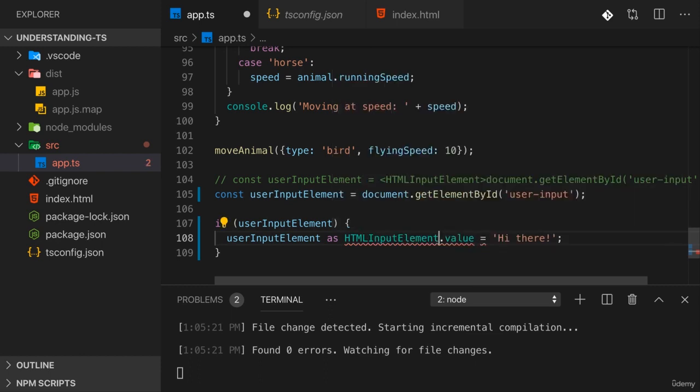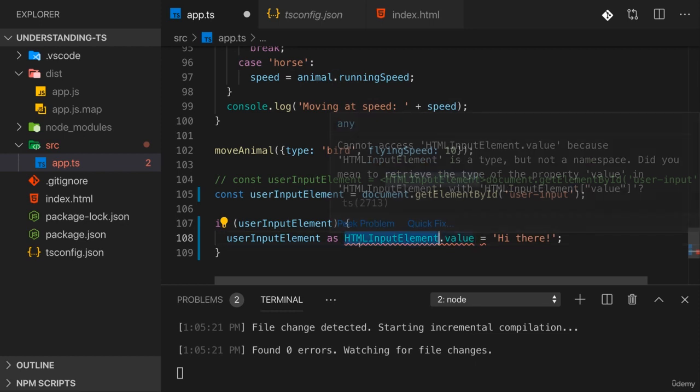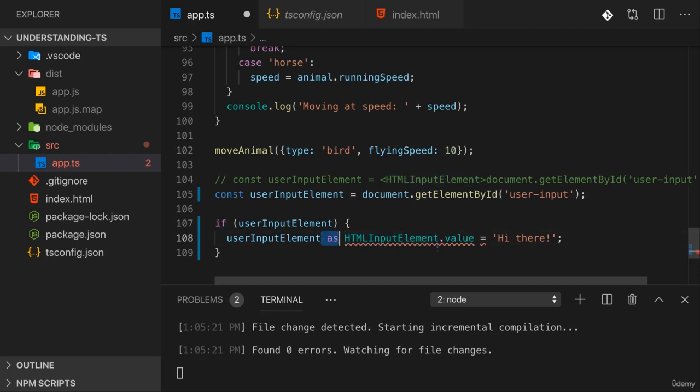Of course, that, however, would fail. This is invalid syntax. We would try to access a value property on an HTML input element thing, and this doesn't even make sense. We simply have to wrap this expression into parentheses to make sure that this is evaluated first, and then we try to access value on the result of this expression. And now we have that alternative to using the exclamation mark.